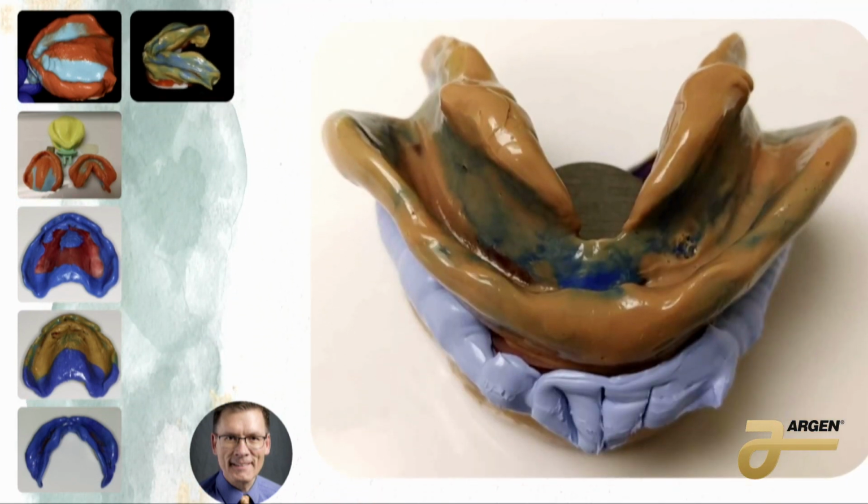And this is just another example. So you can see here, it looks like this frenum space is pretty wide. That's because he might have a wider frenum, and when you're capturing the lower impression, you have your patient stick your tongue out and move it side to side. And so what that does is it pushes the material around in all the areas where that frenum is going to be moving. It's a functional impression, so they can function with this hunk of plastic in their mouth.